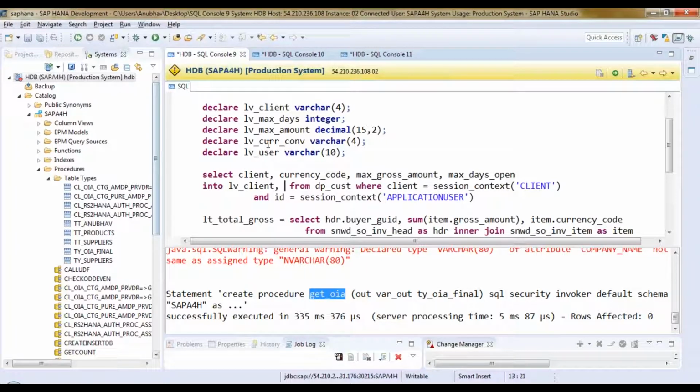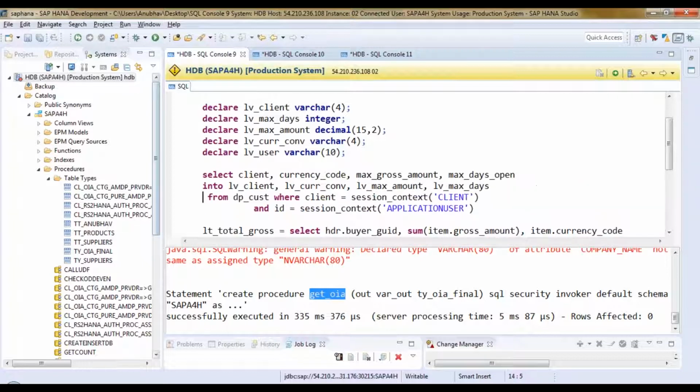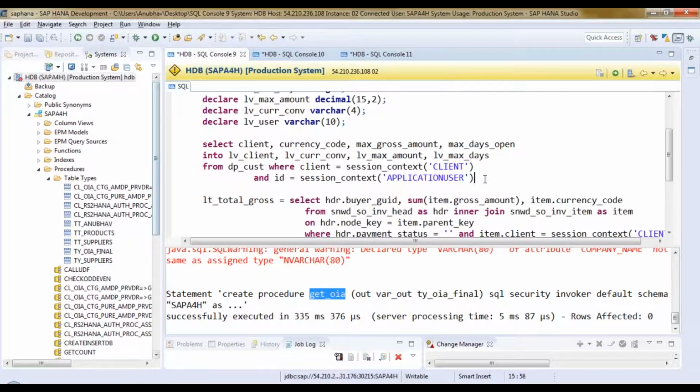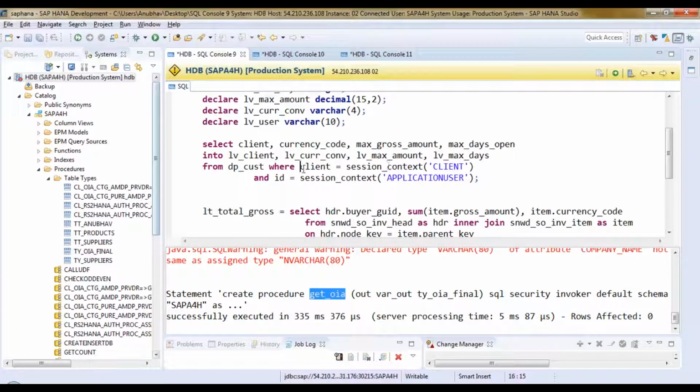Next parameter is currency code to be converted according to customizing table. Next parameter will be according to the amount over here. And next one is maximum number of days. That's your reading from customizing table into scalar variables. Since you are firing a query based on primary key columns, it's going to return you one single record because you already considered your primary key fields.